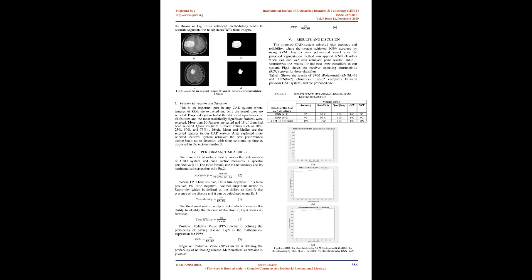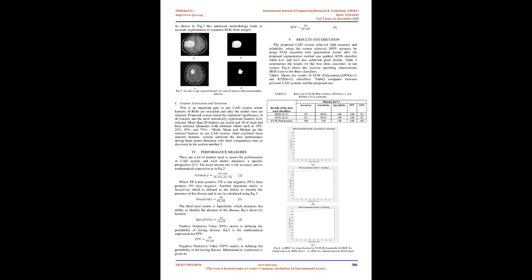The proposed method exploited its subbinarization to convert MRI images to a binary image according to a preset threshold, as shown in the following equation, where f(x,y) is the original gray value of the image, z is a preset threshold value, and fs(x,y) is the result of the equation, which represents the binary image 5. After that, the opening morphological operation available in MATLAB software was used in addition to the image adjustment operation, imadjust, which adjusts image intensity values and color map. As shown in Fig. 3, this enhanced methodology leads to accurate segmentation that separates ROIs from images.